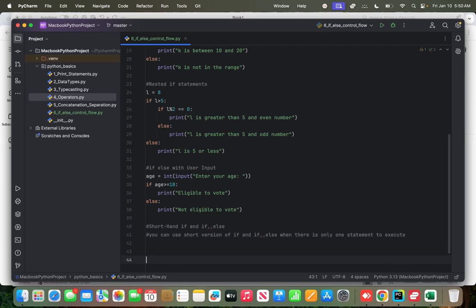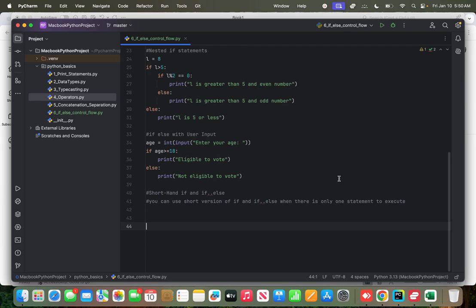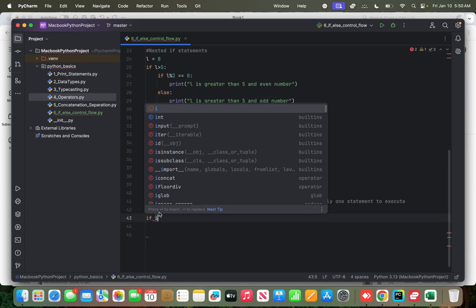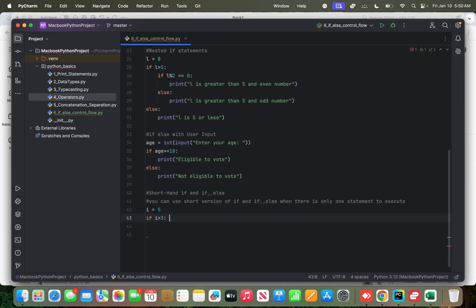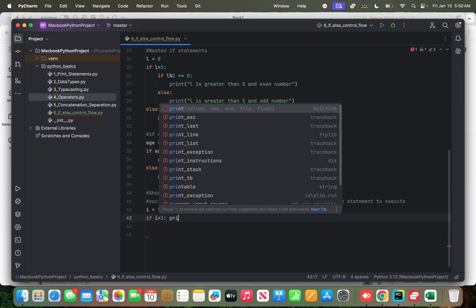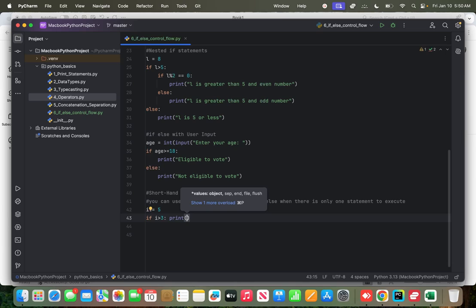What do I mean by this? Let's jump into code, we'll understand better. Let's say i equals 5. If you write if i greater than 3, print i is greater than 3. Simple, right?